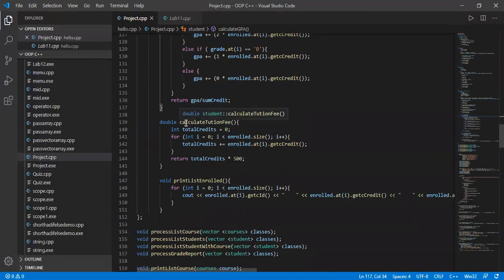And for calculate tuition fee, I set the total credit initialized to 0 and use the for loop and return total credit times 500.